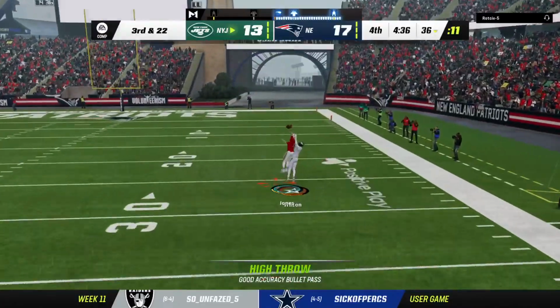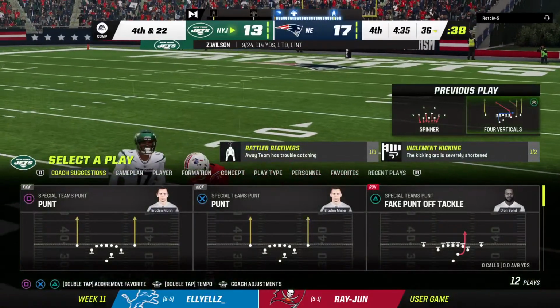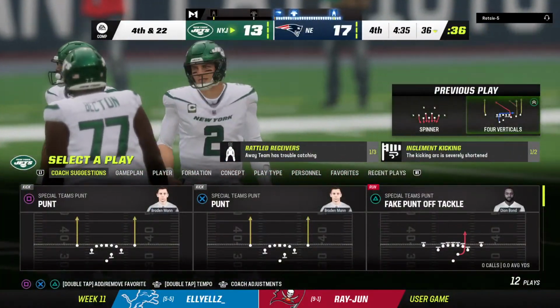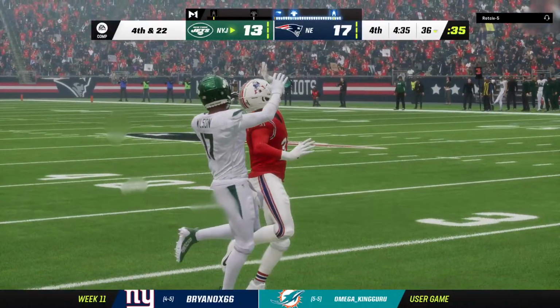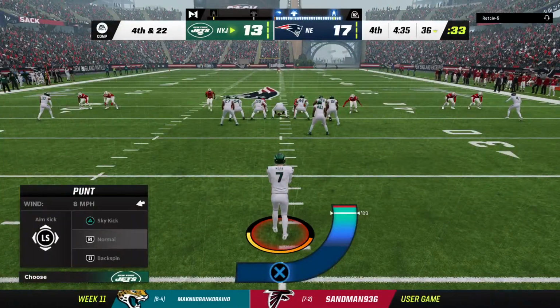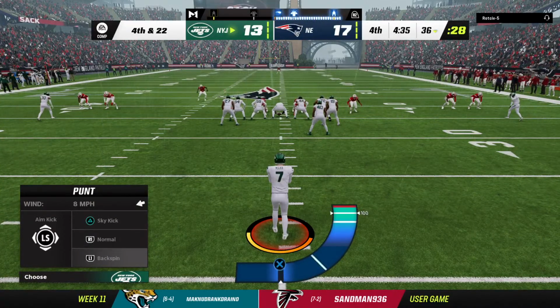Going for the deep ball. And it's knocked away and incomplete. There is something to a game plan with trying to keep a defense honest with a guy with that type of speed. You do so. Send him deep. Try to throw some air under it and hope you connect downfield. On that play, they were unsuccessful.